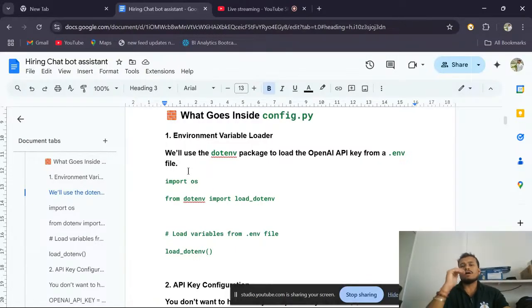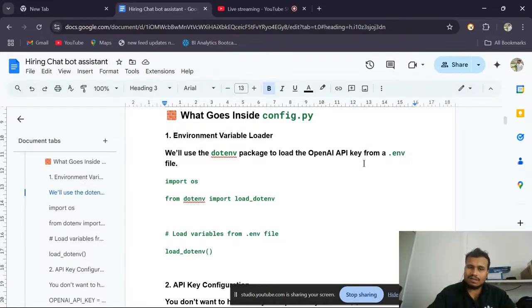Using a certain Python library, for example dotenv, we are using this package, and with this library we can locate our API key, and we can call our .env file to load our API key into our system, right?